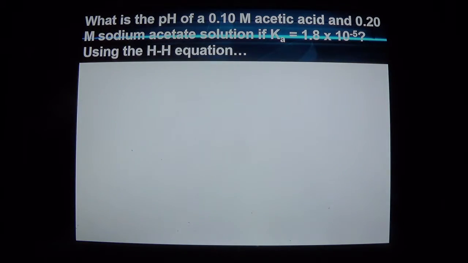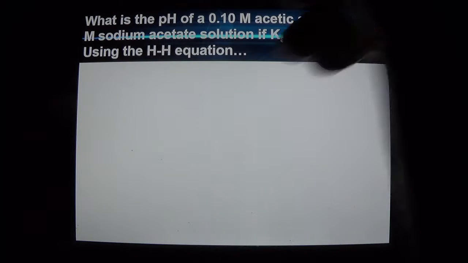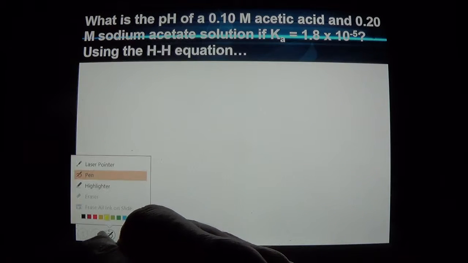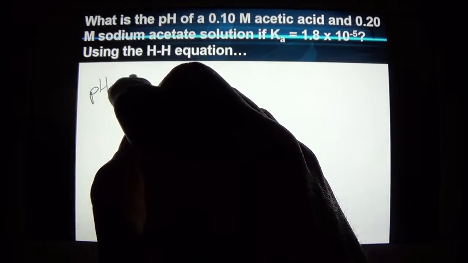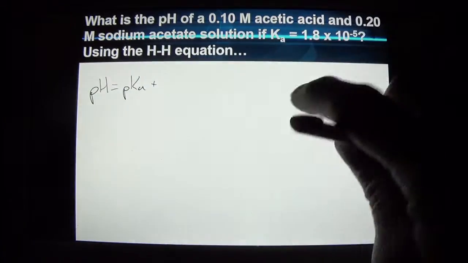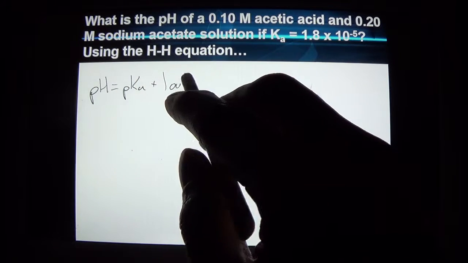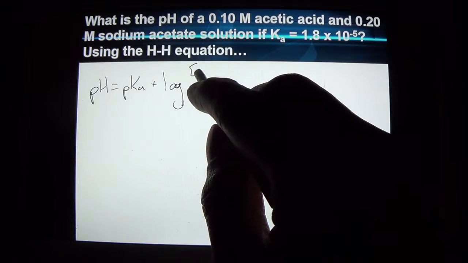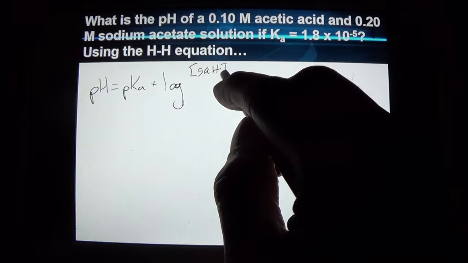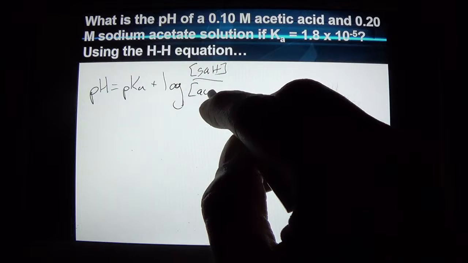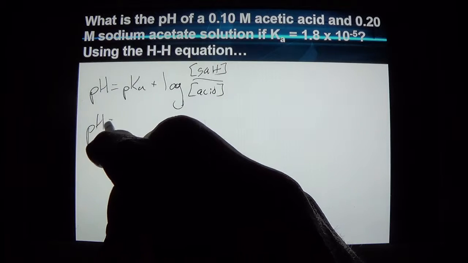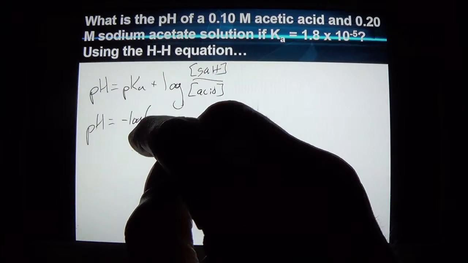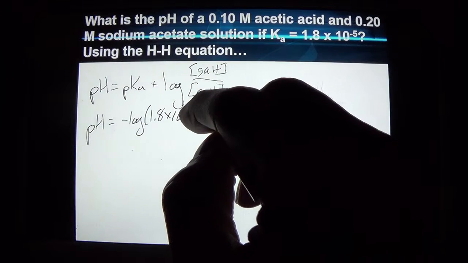Okay, so we're going to take the same situation and we're going to work it with the Henderson-Hasselbalch equation. And this is going to be really just a reiteration of what I just showed you on the other screen. But we will actually work it out. So I'm going to start by showing my formula. And if I have to memorize this for the test, I want to be sure I write it down and it looks correct on my paper before I get started. It also is a great way for them to know what you are up to since it's not provided on the formula chart. Okay, so pH, I don't know the pK, but I do know it's going to be the negative log of 1.8 times 10 to the minus 5.